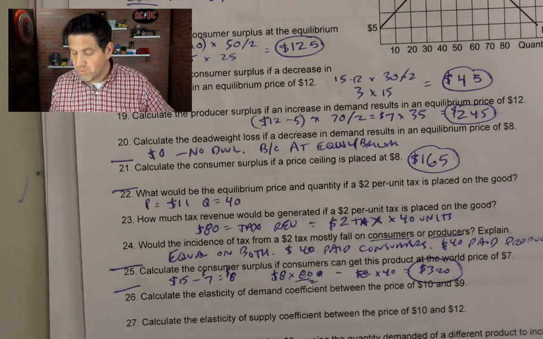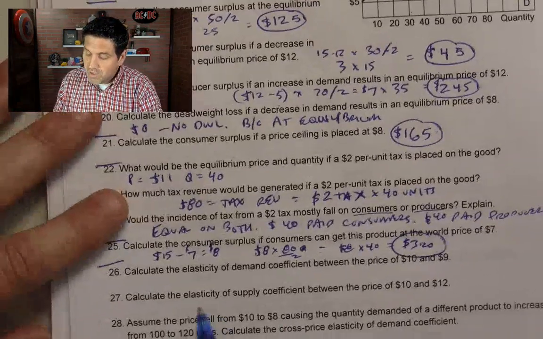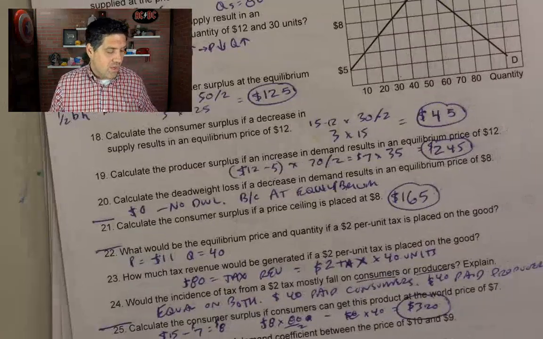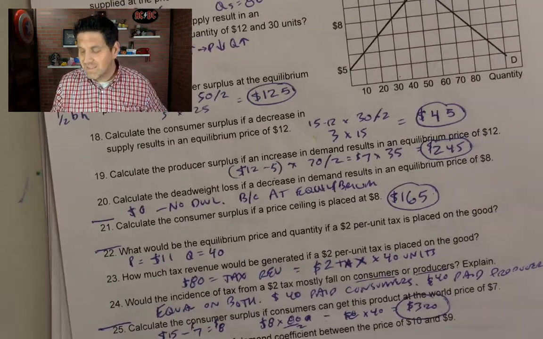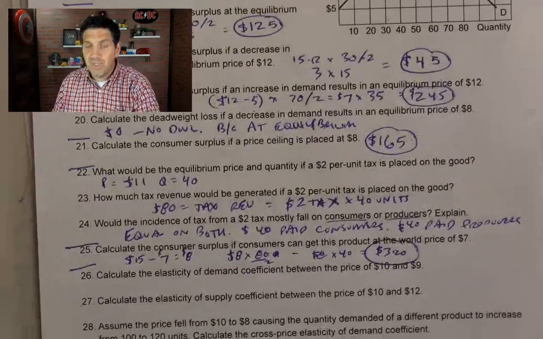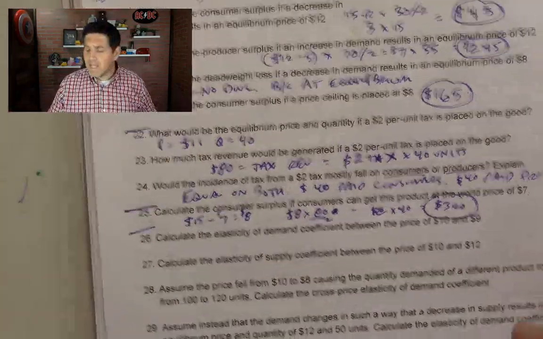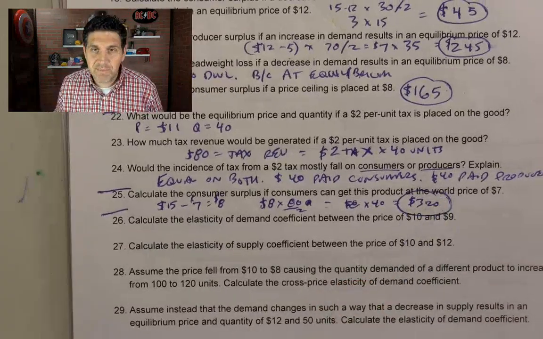All right, we're now switching gears completely. When I say switching gears, I mean totally switching gears to something we haven't done yet. We're talking now about elasticity. I did talk about elasticity a second ago when I talked about these tax incidents, but now I'm talking about the calculations. Now, I've made tons of videos about this idea. Understand, and by the way, try these questions that I'm talking about right now. In fact, I'm going to take you off my screen.